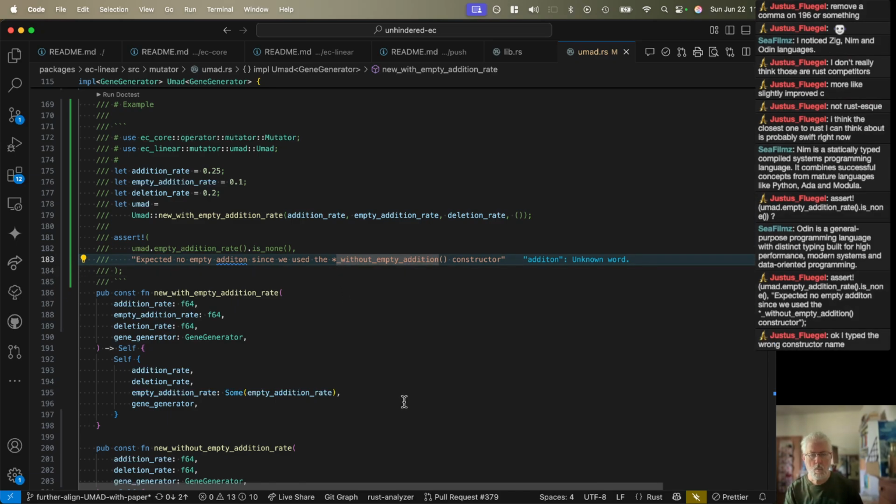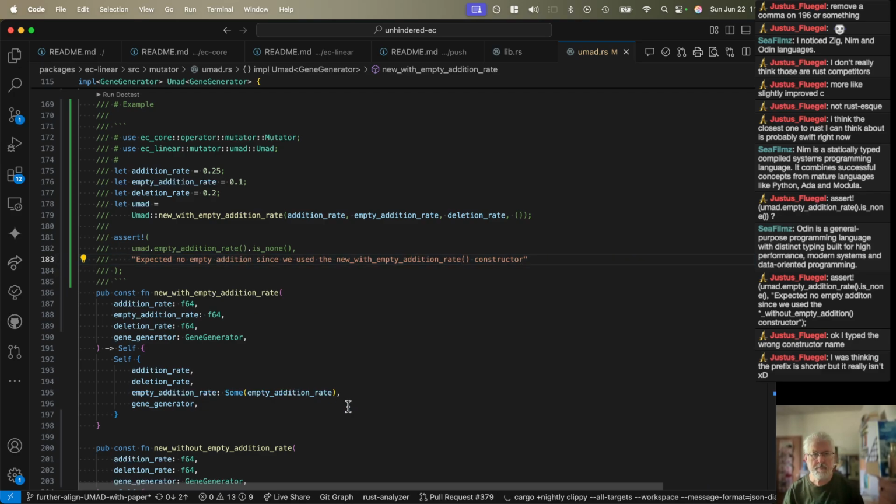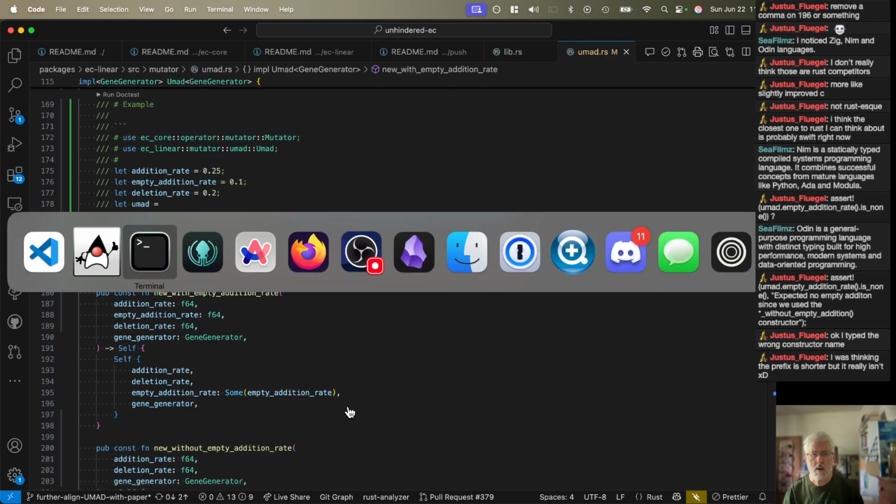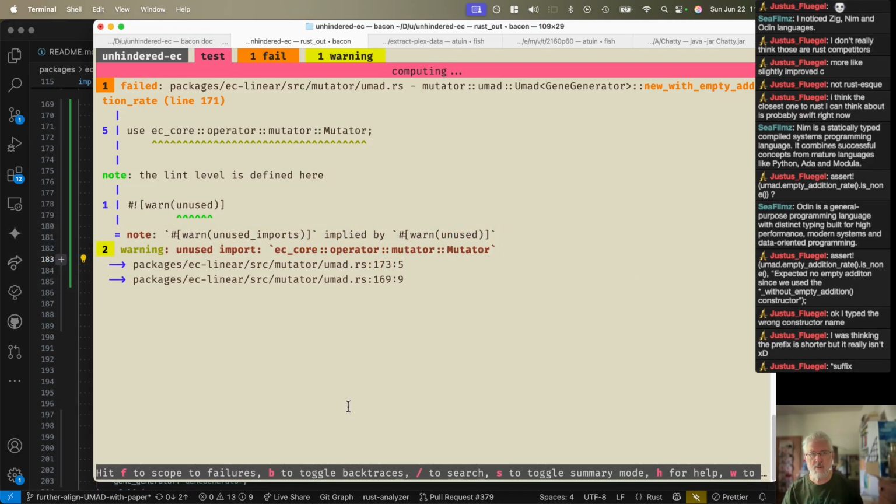So why do you have a star here? Oh, and this is, we're doing with empty. Yeah, okay. Addition. Well, you know, if it's me, there's bound to be a long prefix, suffix, whatever.